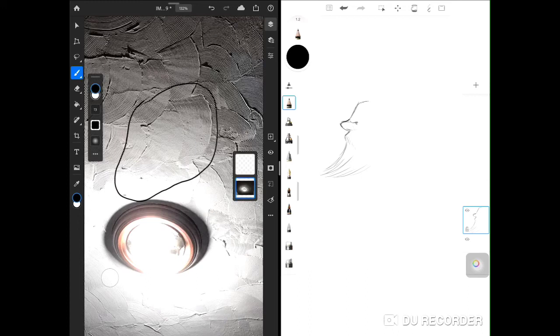See, those little shapes down there could be his eye. And maybe he's more like a gnome. There he is.